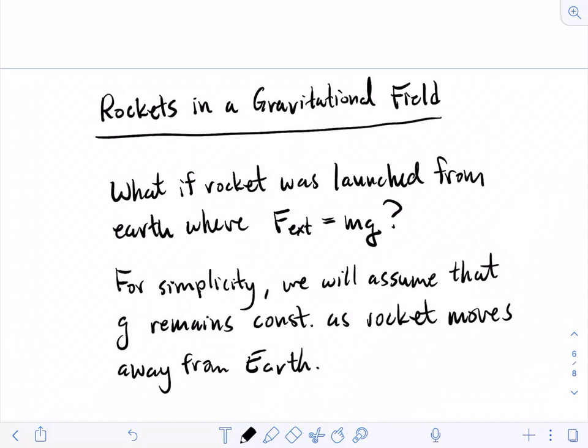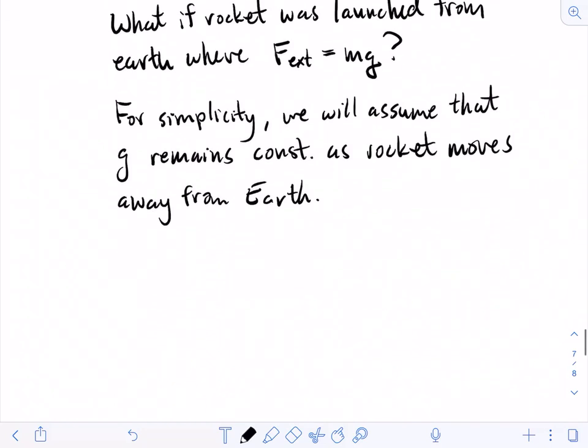So this might be approximately valid if you're trying to launch an object just into low Earth orbit, or maybe what we can do is we can say, well, this analysis is valid for just the early stages of the rocket's motion, where it's launched from the Earth's surface and initially remains relatively close to the Earth's surface. Okay, there's another thing that we're not going to take into account in this problem, and that is the drag due to the Earth's atmosphere. So that's something that I think we'll start to think about in the next and the final Physics 216 video.